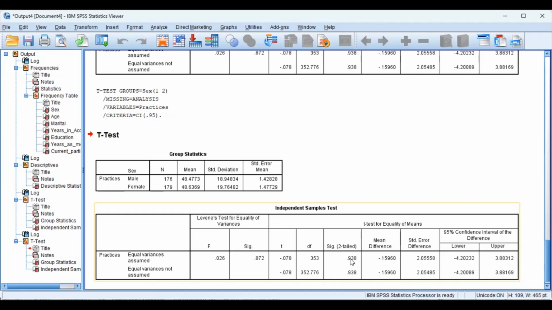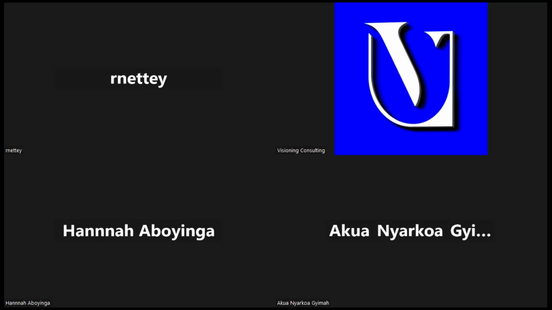And then the P is 3.938. So let's put it in our table. So this is in our table.